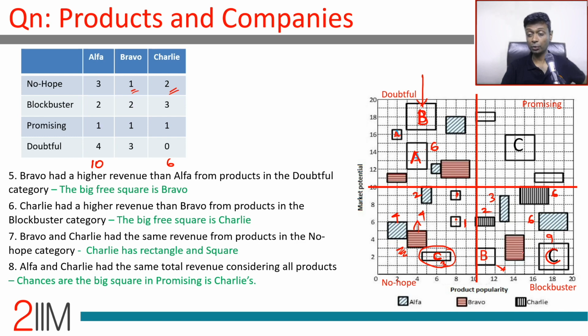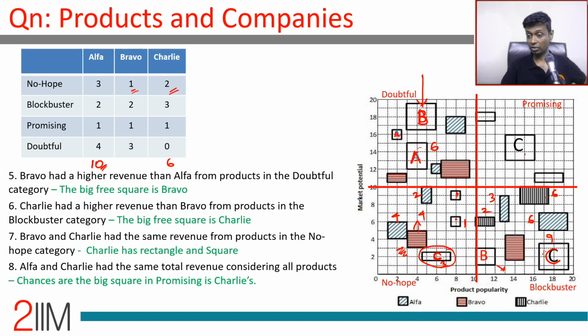So Charlie has fewer products. This 6 from Charlie will get offset with this 6. This 3 plus 1 will get offset by this 4, which is Alpha. So Charlie has 9 outstanding, but we can already sense that if this turned out to be Alpha, Alpha's revenues would be far higher, when this has 10 products.